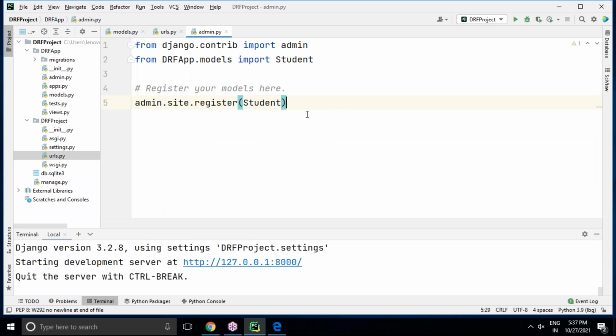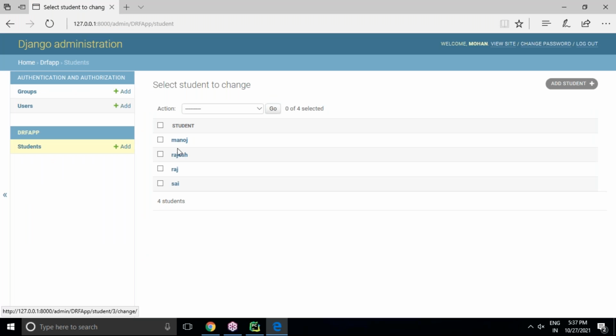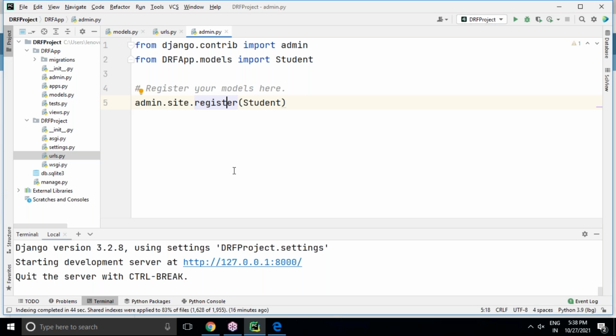So now, to convert this model data into JSON format, we use serializers. I'll talk in much more detail about serializers, serialization and deserialization, and what the concept is, in coming sessions. But to convert this model data into JSON format, we use the serializers concept. Serialization is the process of converting your model data or any object instances, like every record here, into a user-understandable format, that is JSON or XML.